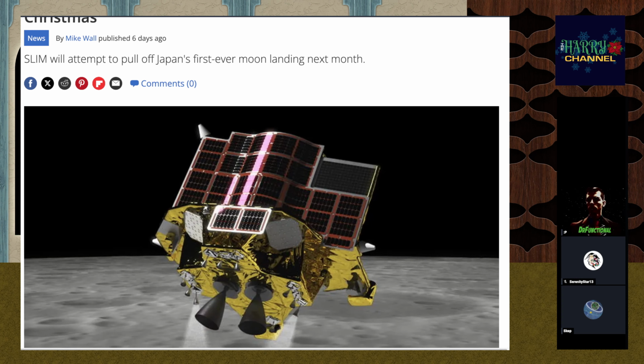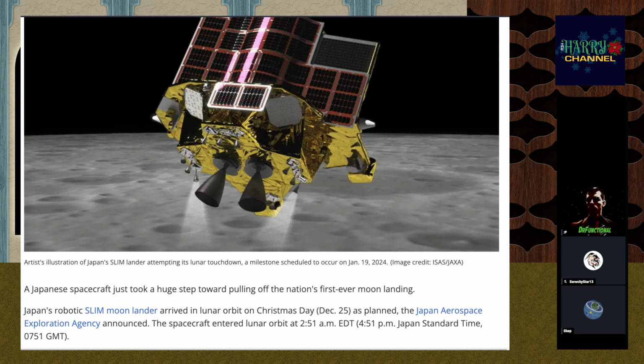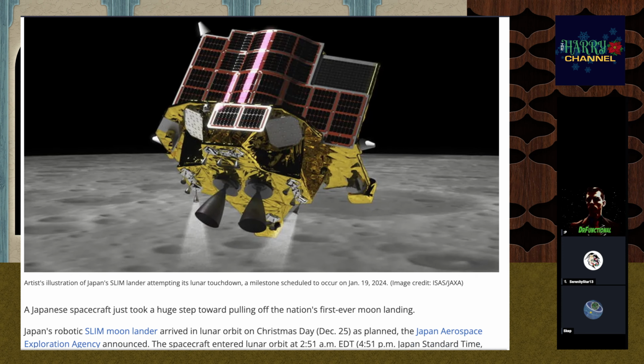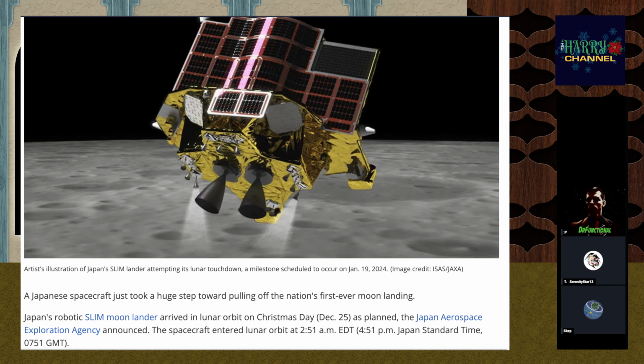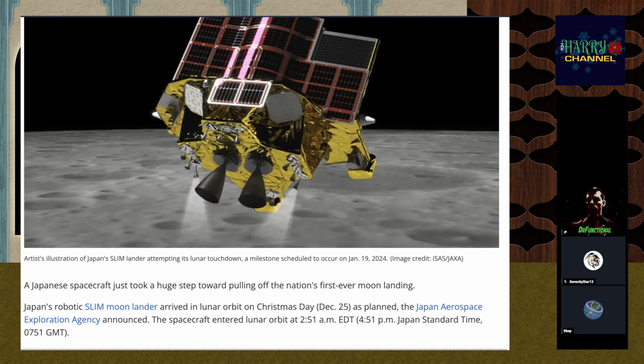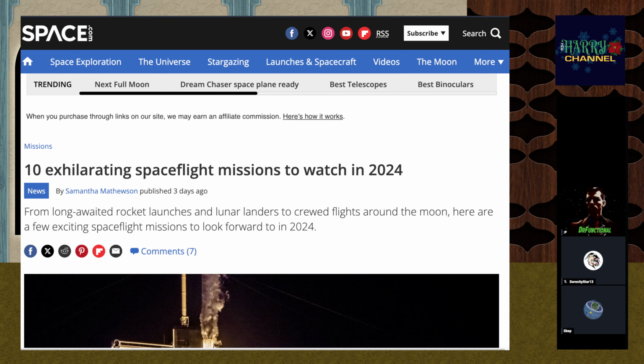Sure. A lot of private businesses are going to the moon. We haven't seen this kind of traffic to the moon in quite a long time. I think this is cool. They're trying to basically land, and then they've got a little rover thing, and some commercial packages on there. There's a bunch of stuff going on in space right now.